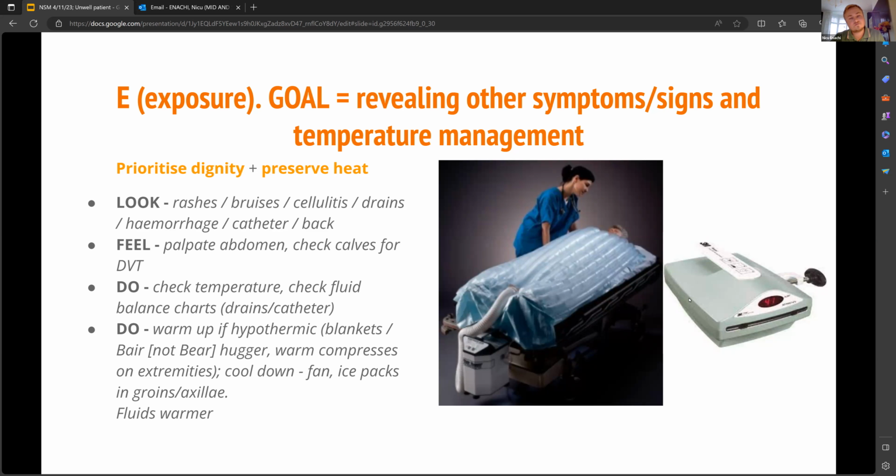Okay, so we've gone through A, B, C, D, E. We've pretty much reassessed at every stage what we've done. We have a bit of an understanding after a handover from the nursing staff and the observations we've had throughout our examination. By this stage, you should have a bit of an understanding of what is wrong, and it can be a quite broad differential diagnosis. It can be narrow. Every clinician is different. You may be Dr. House and go right to the diagnosis from your first eyeballing the patient, but that doesn't necessarily mean it's that. So make sure you have one initial complete assessment, A to E.